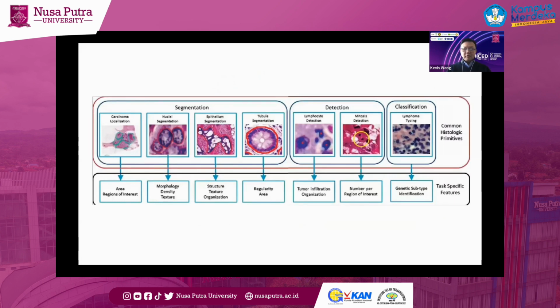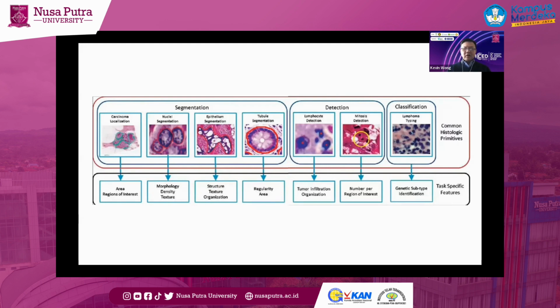So what can we do with the WSI? This is mapped to what human pathology normally does as well. Put into computational terms, the first category is segmentation. Basically you need to highlight. The first and most interesting one is what we call the region of interest. Sometimes you want to find a particular area, whether there is a cancer cell, or maybe an evolving cancer cell, and then you have to zoom into the region of interest.